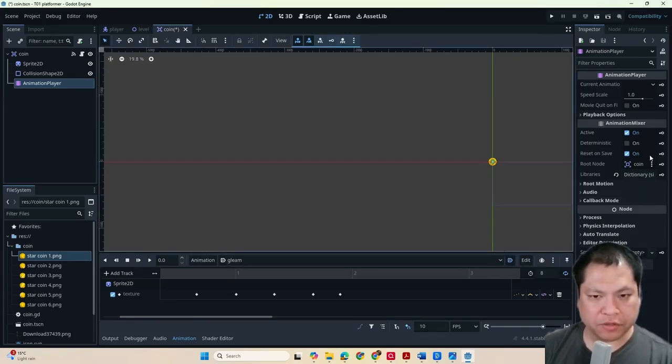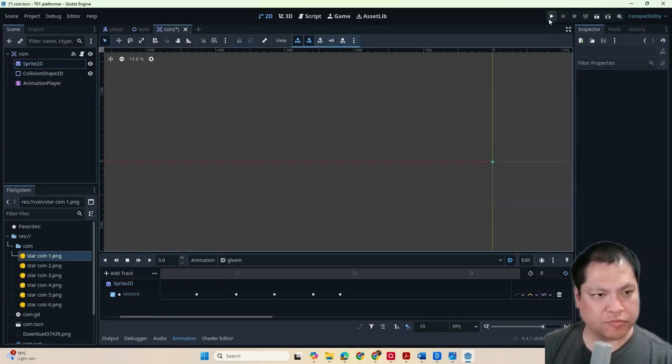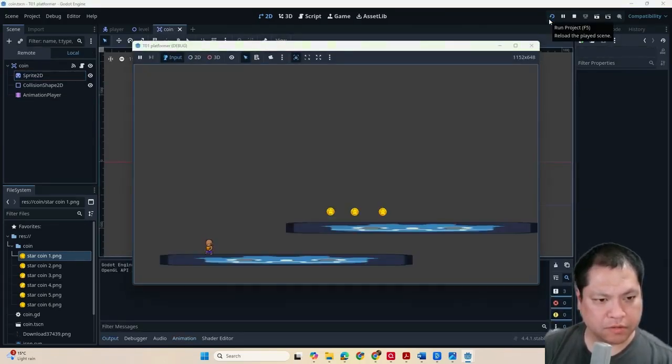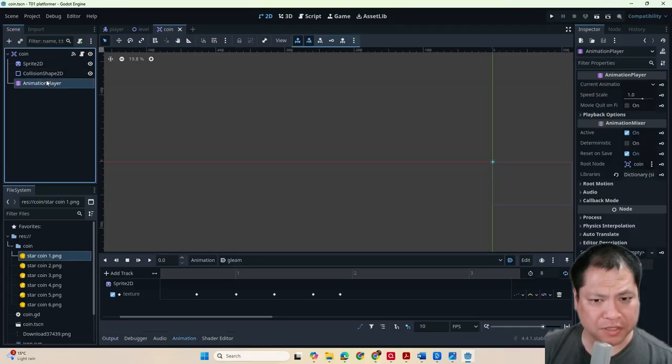And we want to make it smaller, I believe. So we'll go to Sprite 2D, and we'll go to 0.01. And let's try that. Okay. And you can see that they are, in fact, doing that. We'll make it bigger again, just so you can see that it's doing that.